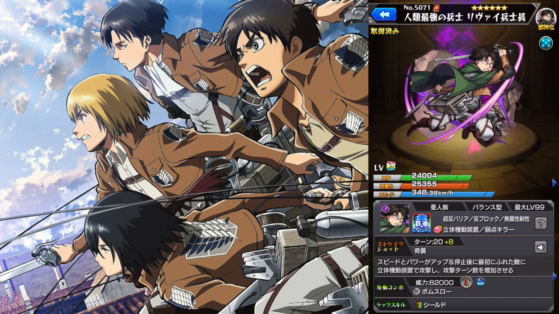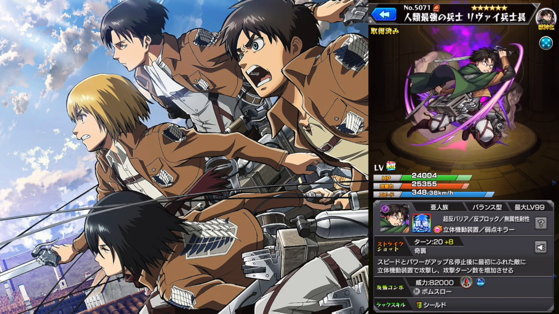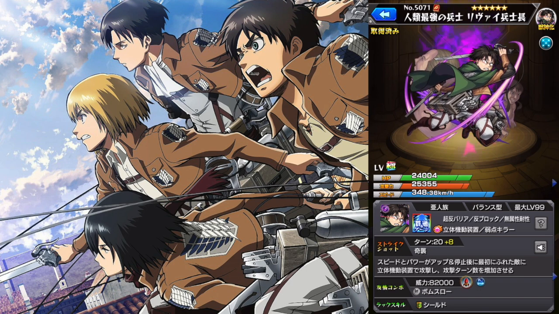If you have some orbs, I think you'll want to wait for the Levi pickup and then try to see if you can get him. But he is a Dark Pierce, Super Null Gravity Barrier, Null Block, and Flight. So Pierce, Triple Null, that's already great.